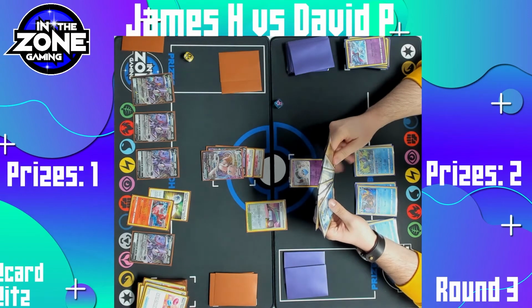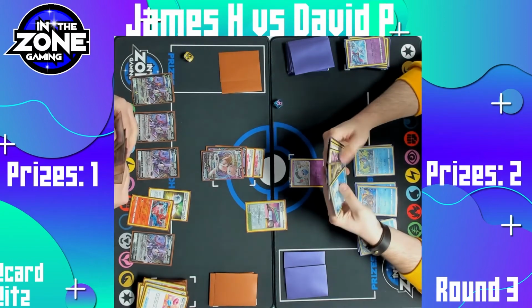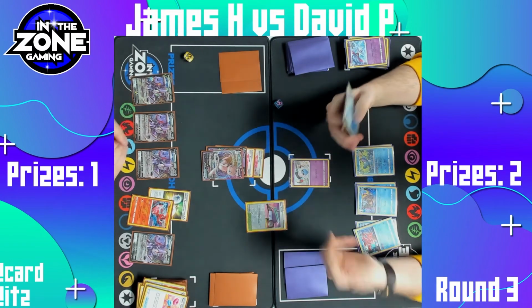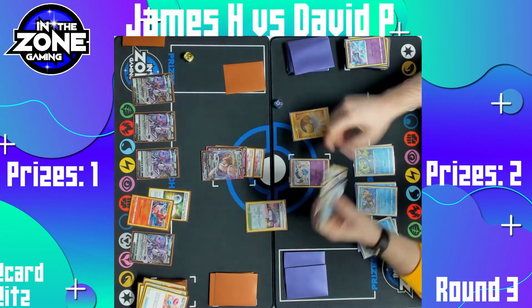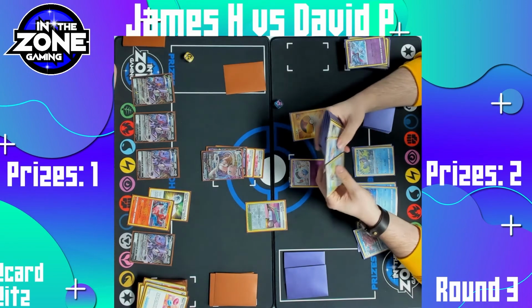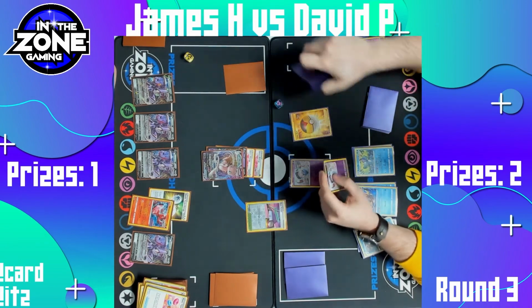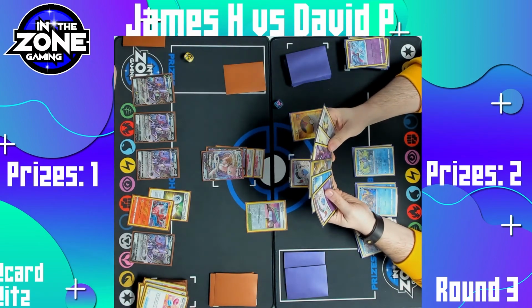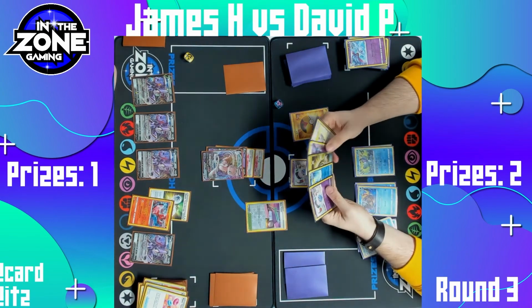He does need a handful of stuff, but it is possible. It is definitely possible for him. He's got access to something in there. I don't know. Is he out of Malamars? Is this it? We see a level ball. He's eyeballing an Inkay. Putting that into his hand. Are there no more Malamars?